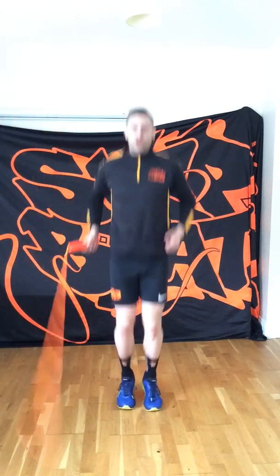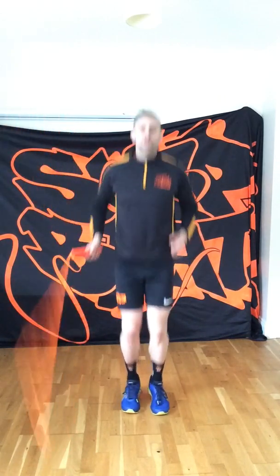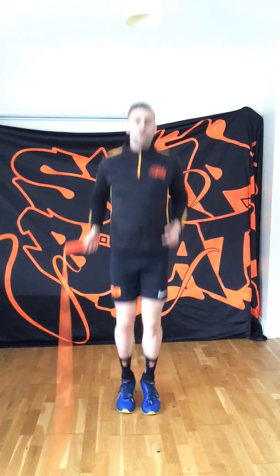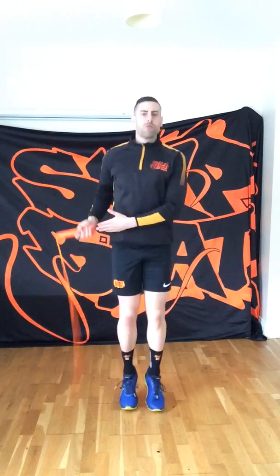So, as we're turning the rope to the side of the body, we're going to recap over what we've done in sessions 1, 2, 3 and 4 with our feet. Movement number 1 with our feet is our easy bounce or our normal skipping. And as we start changing hands in the warm-up here, I want you to get used to passing this rope across the body to the other hand and carry on jumping.